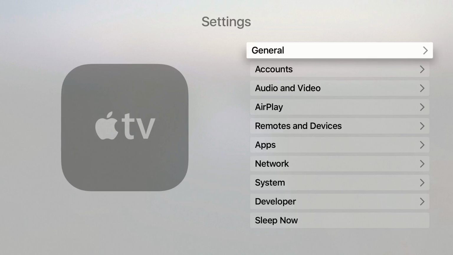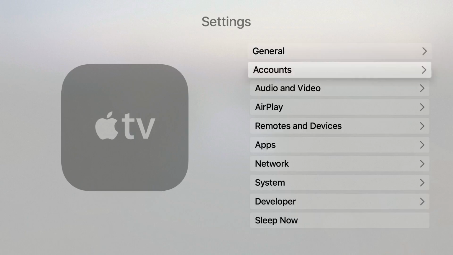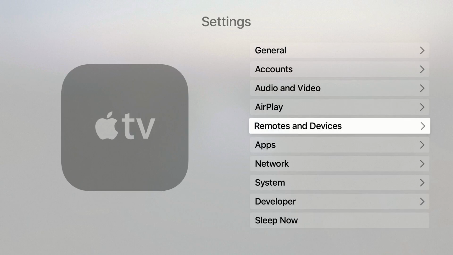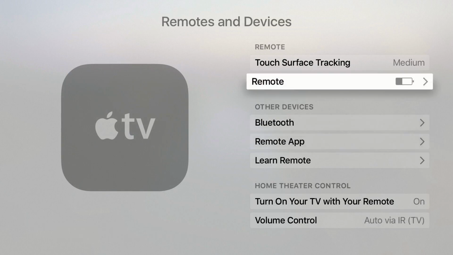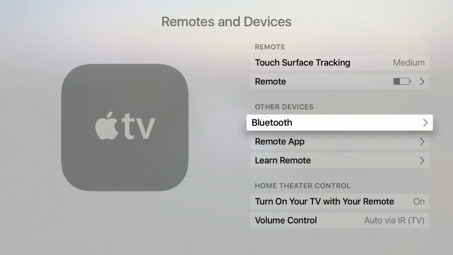There's also the addition of Bluetooth keyboards and devices. So if you go to settings, which I'm in, remotes and devices right here, and you go to Bluetooth, if you have a Bluetooth keyboard, it'll find your keyboard, you click on that, and then you would pair it following the steps that would be available to you. So that's super convenient, because if you don't want to use the Siri remote to speak and talk, she's pretty accurate, but of course there's nothing more accurate than you actually typing in what you need. Having a Bluetooth keyboard is super convenient and super easy to set up.